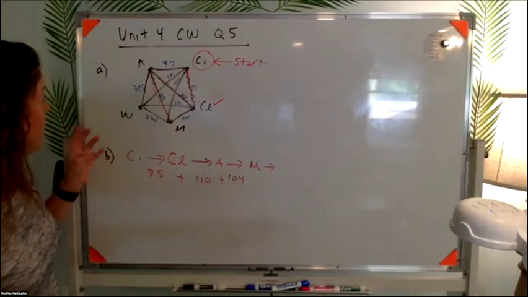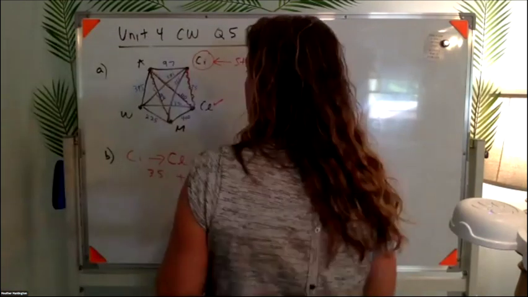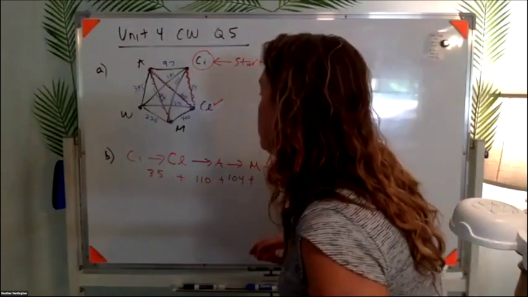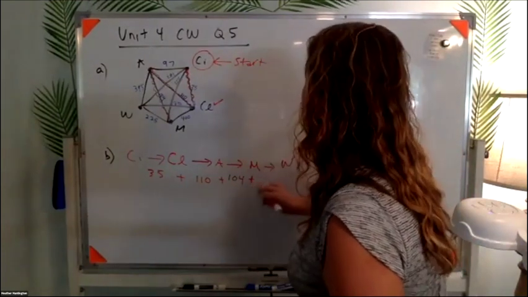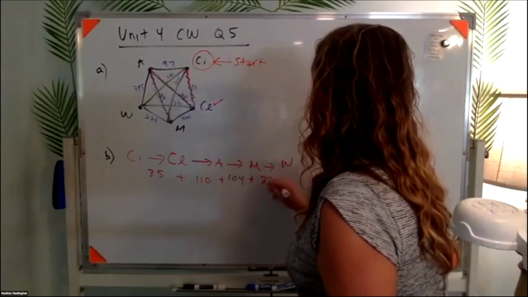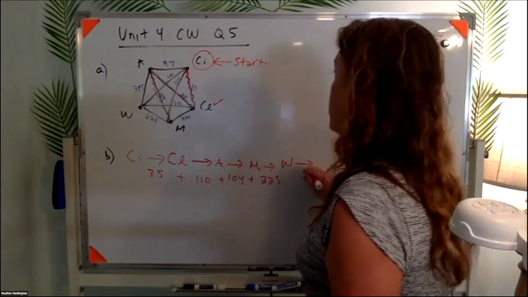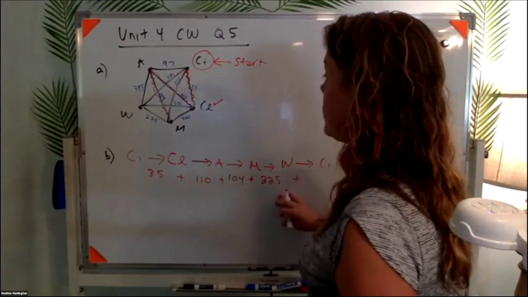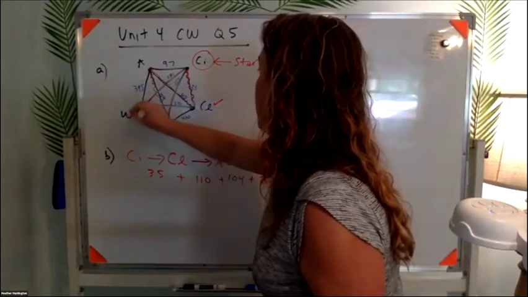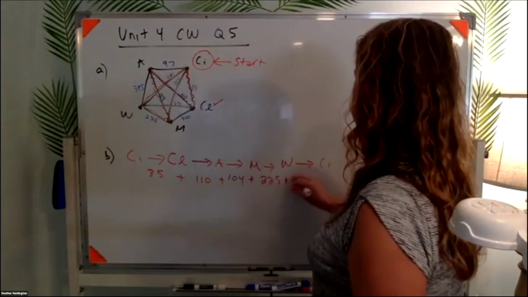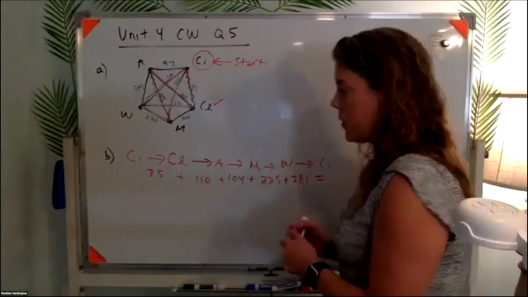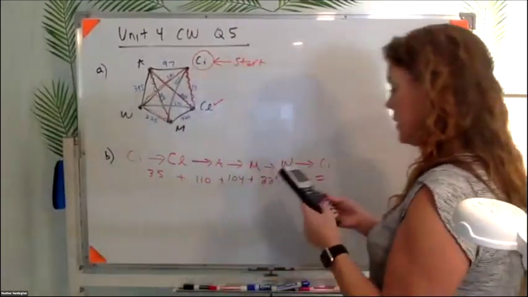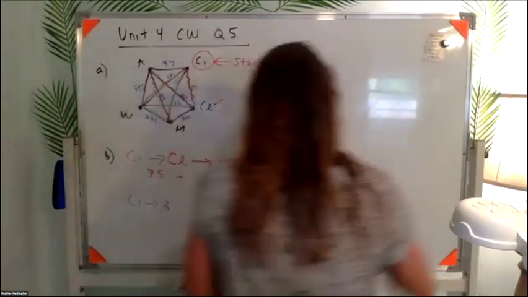And now we don't have a choice. Now we have to go to Williamsburg. And sometimes this is the most expensive one. That's why it ends up being not optimal. So this is going to be $225, which wasn't too expensive. And then we have to return home to our spouses or our loved ones, back to Cincinnati. All right, so what's the cost of this route? And then I want you to pick any other random one. $755.